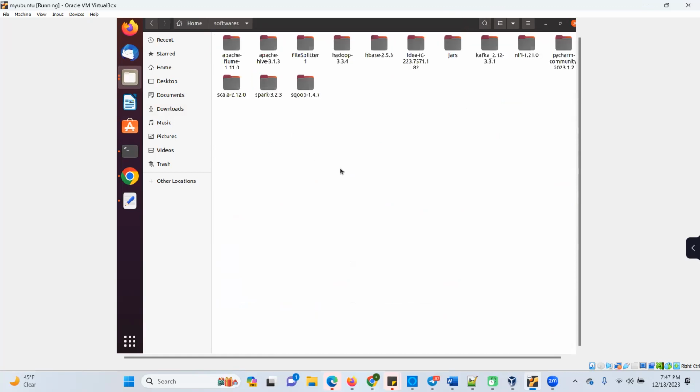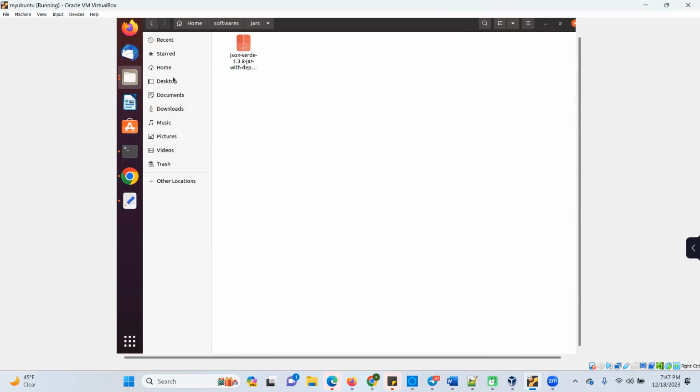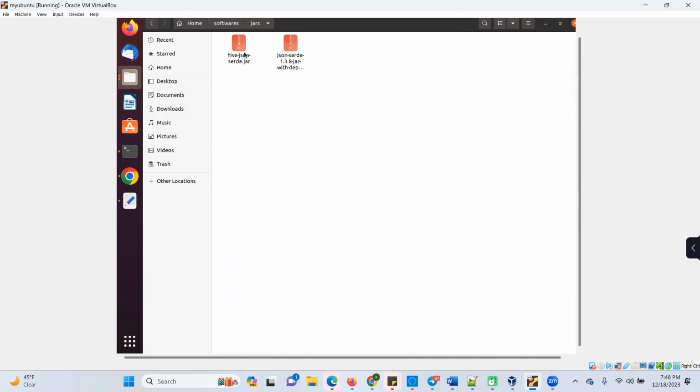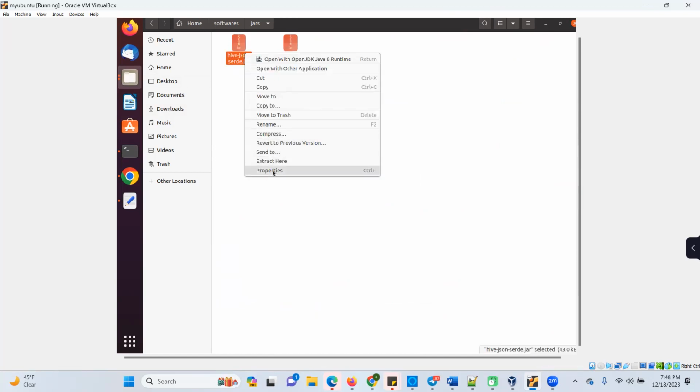Just create a jar folder anywhere, like I created already. This is also a serde jar, just a different version. So take the path of this jar, because we have to do the add jar command.